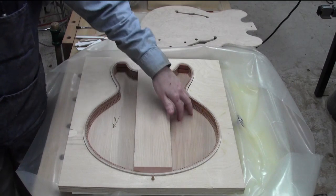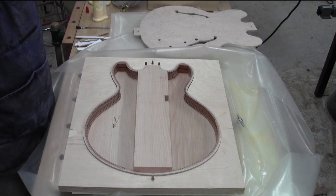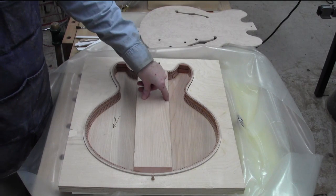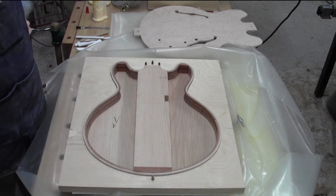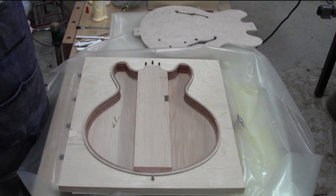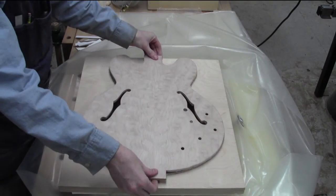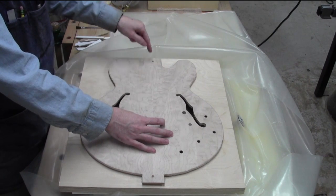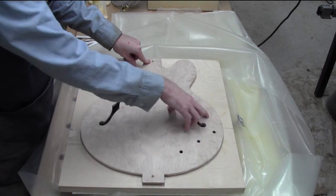It's gonna seal off this cavity, which is kind of what I'm hoping to make sure I'm ready for, because once this top is on, that cavity is only going to be accessible through this little slot or the F holes. And this little slot's not so bad. But we're gonna have some fishing to do here. Quite a bit of it. And then when the top is on, we'll bore for the bridge and the tailpiece, pickups, neck. These will get placed. The switch and the pots.